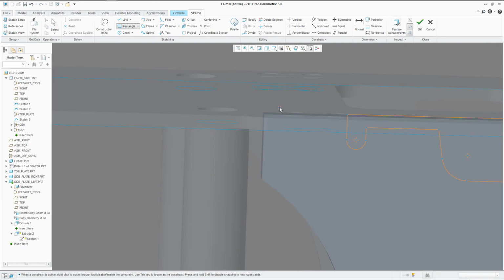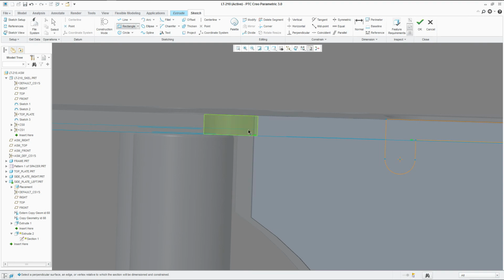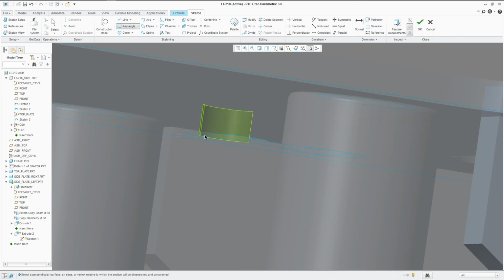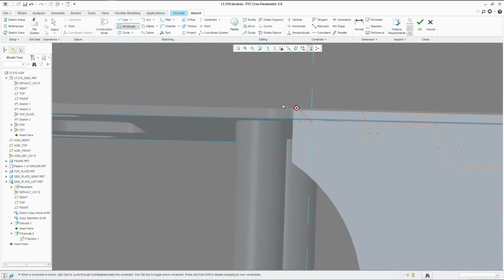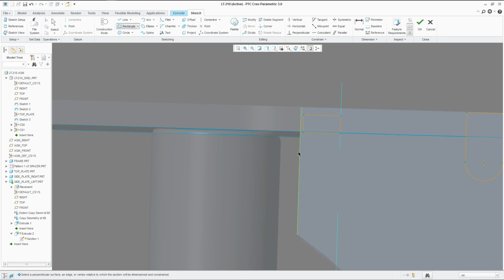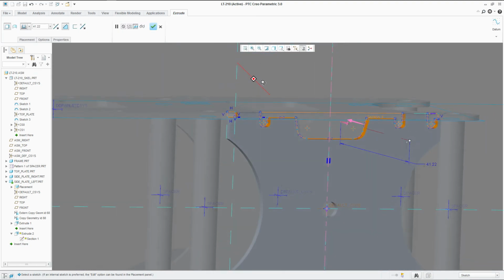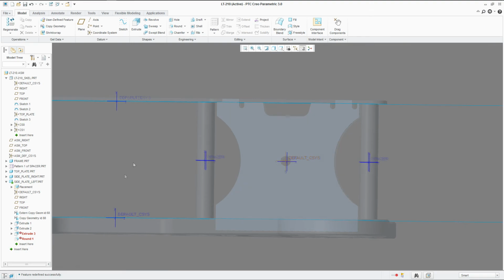Alright, that's better, huh? And now let's also do this one. There you go. Alright. It looks the same. Great. Now this is the same on both sides.